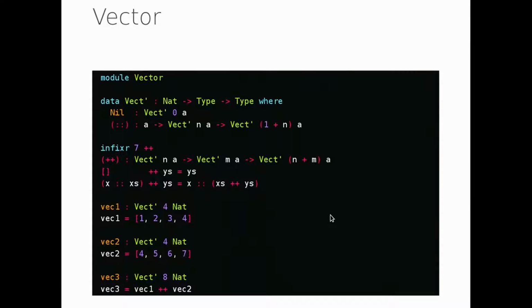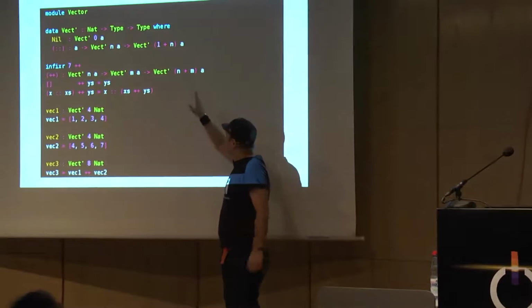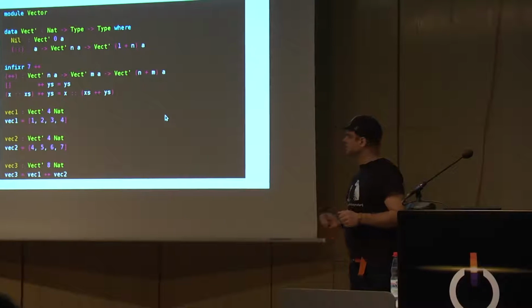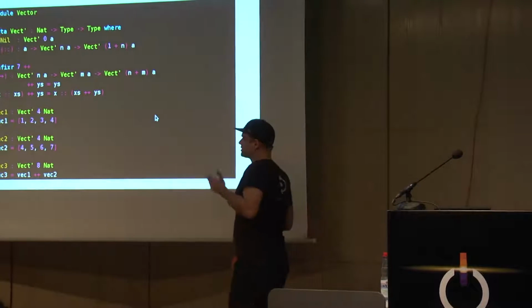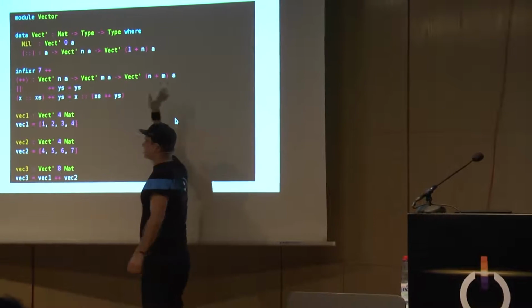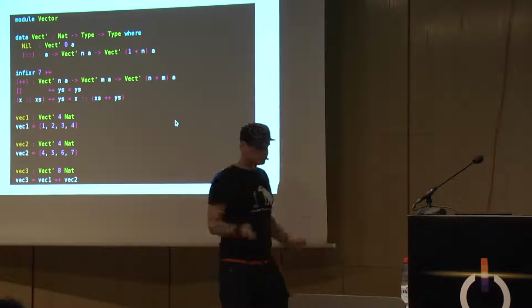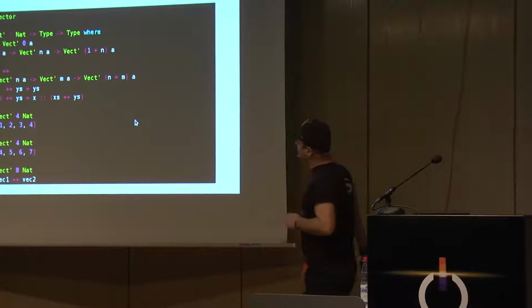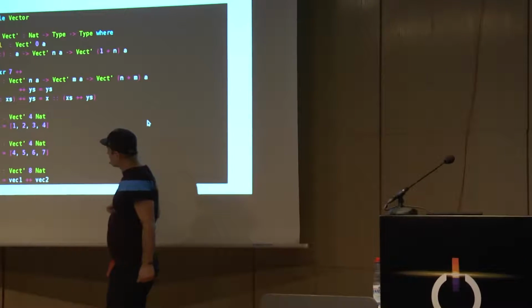So now let's implement something that uses that. And in this case, we want to implement the append function. So append takes 2 vectors, a vector of length n and a vector of length m. And the result is a vector of length n plus m. So the type tells us a lot of what's going on here. It's a little bit different from append for list, where we just take list A, list A, list A. What does it do? I don't know. Could just throw away one of the lists.